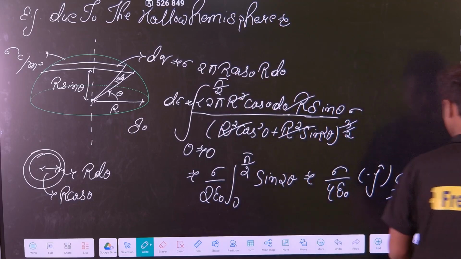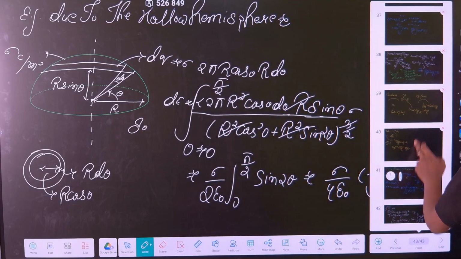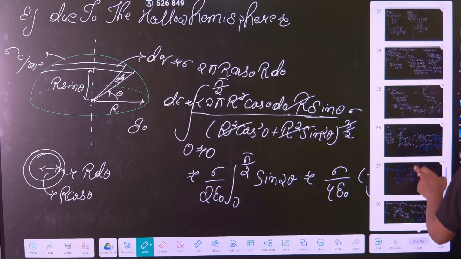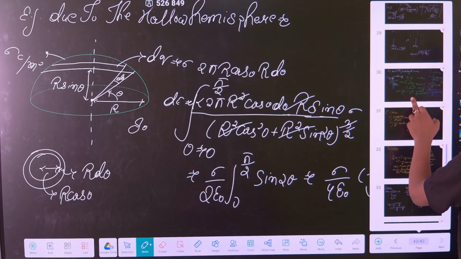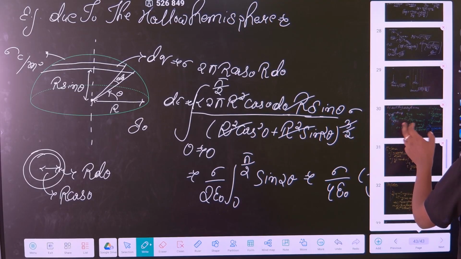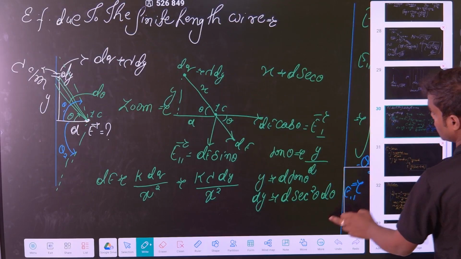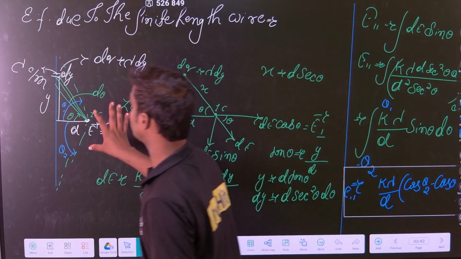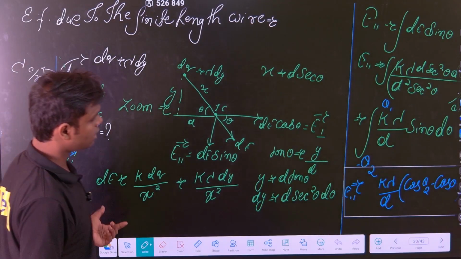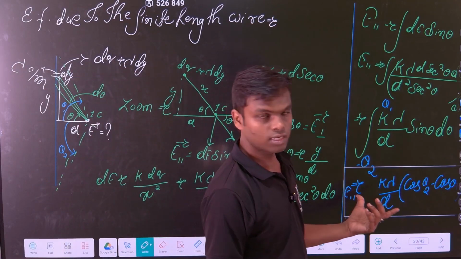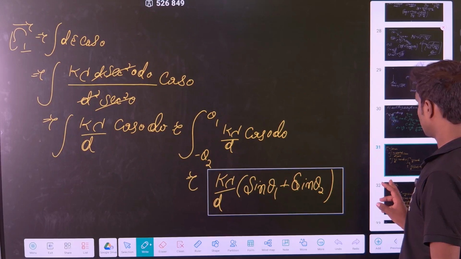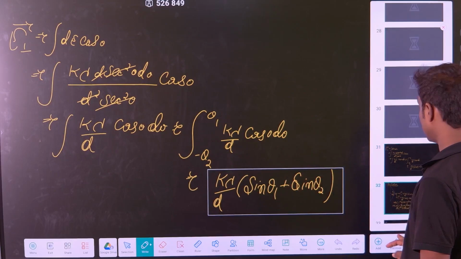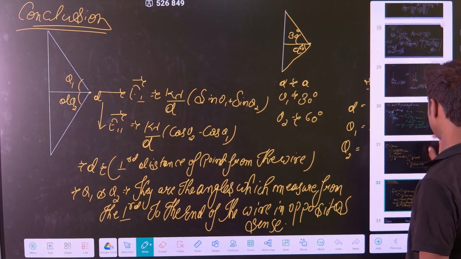If you see, we just do the revision once. What are the different cases we have seen till now? I will give you the conclusion also. I will write all the formulas on one separate page so that it will be easier for you. First, we have seen the infinite long wire. Here we have seen E parallel, E perpendicular. Clear? Then after that, E perpendicular we have seen, and this is the conclusion for us.